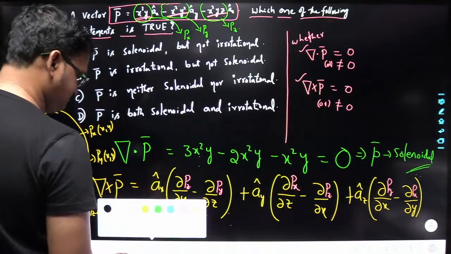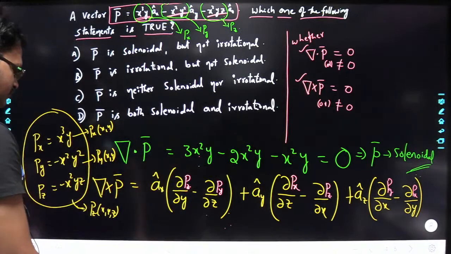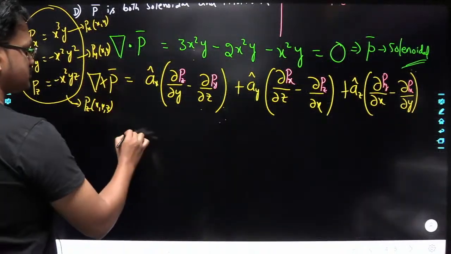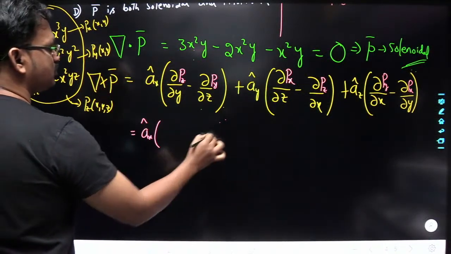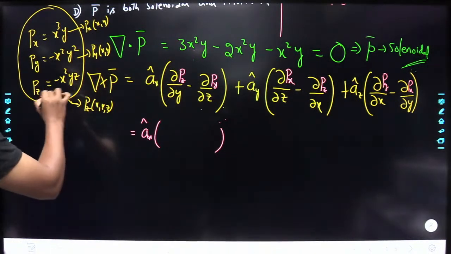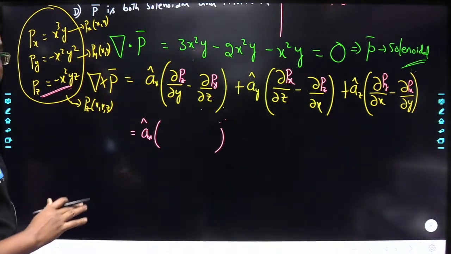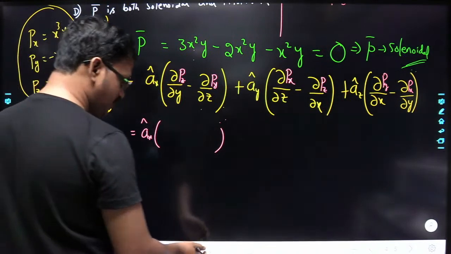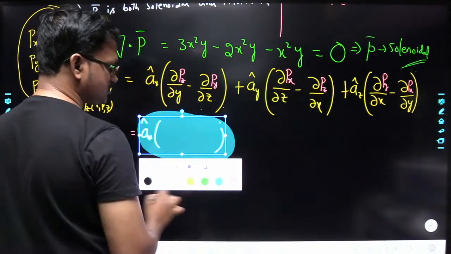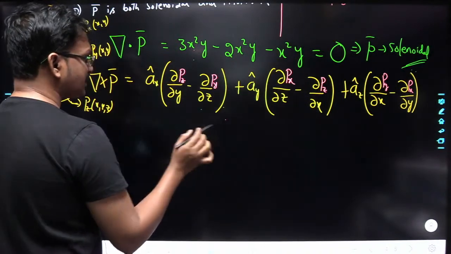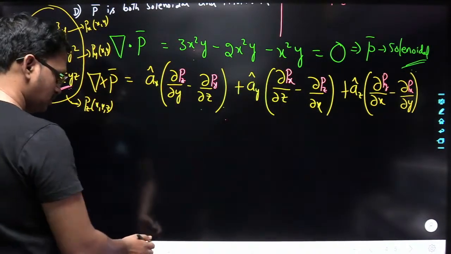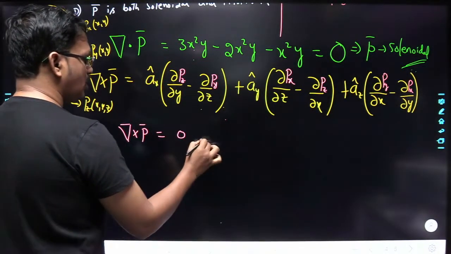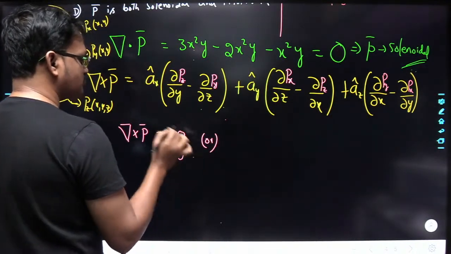Okay. See, so if you observe here, first one, here ax cap into, so take z component here, this is z component, and differentiate with respect to y. Now see here, I will tell you a trick, there is no need to do all these things. See here, if suppose we want to check whether this curl of p bar is equal to 0 or not equal to 0. This is what we want to check.